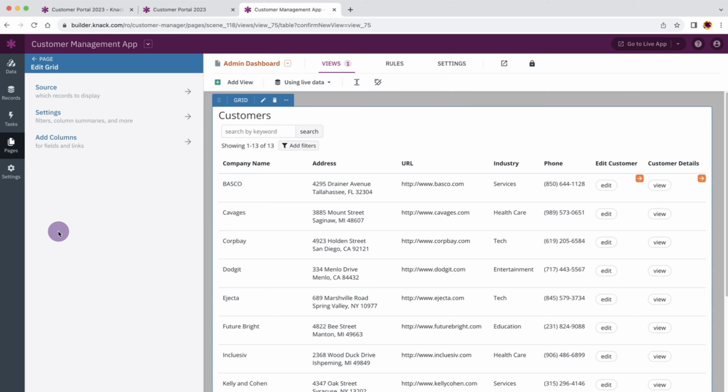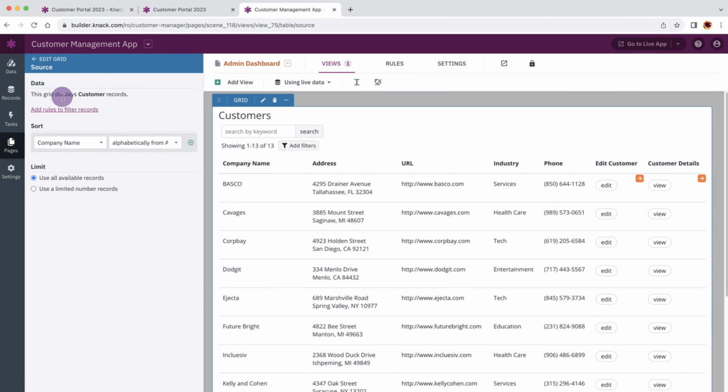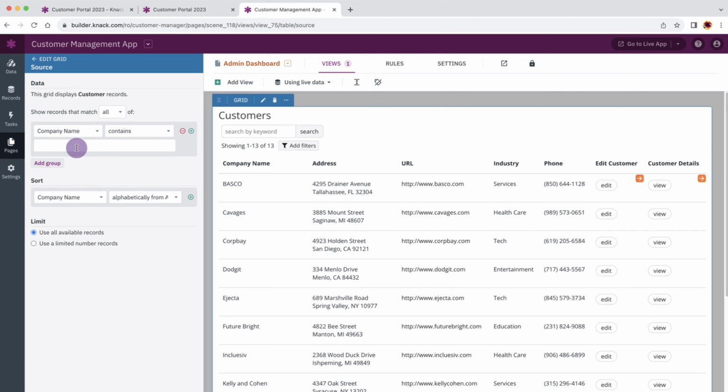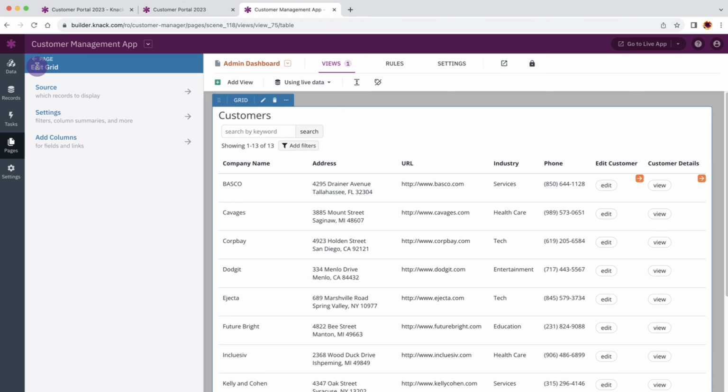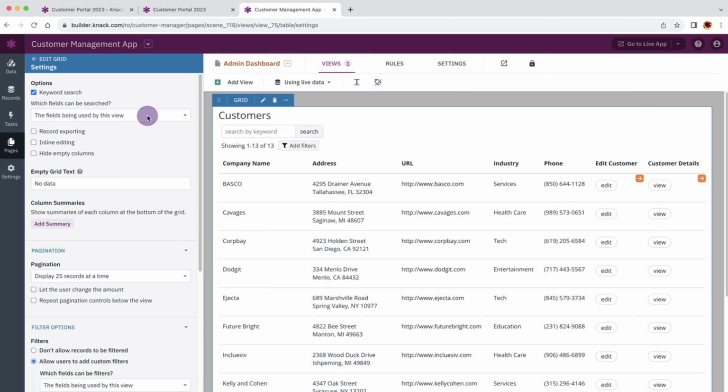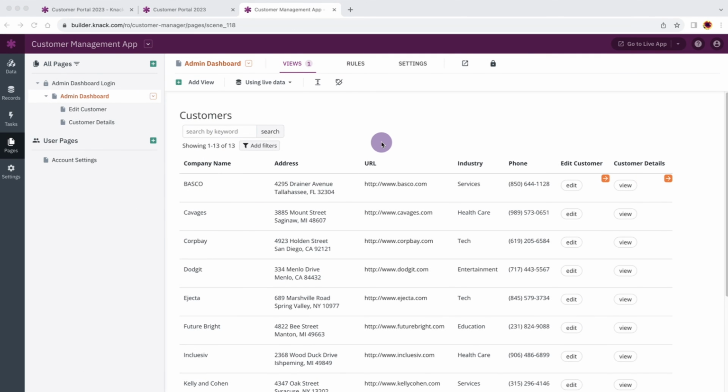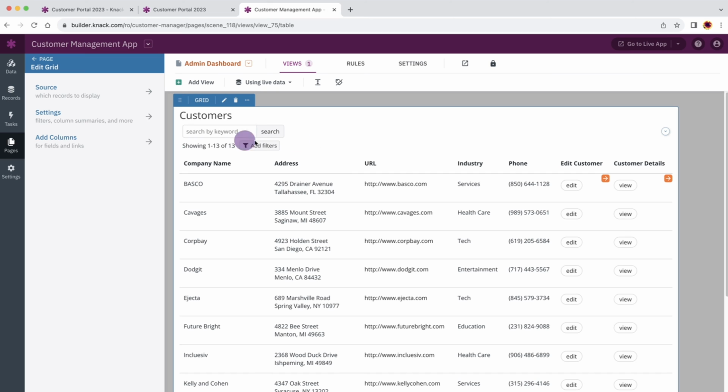Once a view is added, a toolbox on the left will open up. These are the settings for your view. The power of views lies in their customization. You can filter data, sort it, even group it based on specific criteria. This ensures that your users see exactly what they need. Each view will have its own unique settings. Don't hesitate to explore. If you are wondering how to get back to the settings of your view, click anywhere on the view to open up the toolbox settings on the left or by clicking on the pencil icon.